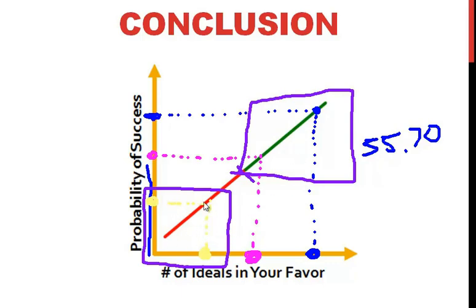So trading blind, trading without level 2s, you're down here at this part of the graph. You really don't have many ideals in your favor, and some people still trade with just charts and no level 2s, so they're probably more around the midpoint around here. But when you add level 2s, it's just that nice extra layer of context. Here we talked about 3 layers of context, but from a trader's perspective, if you can have charts and then level 2s, and then get the psychological factors, now you're really putting yourself up here.